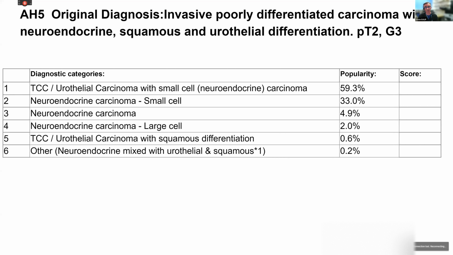And really, for practical purposes, the small cell is the most important feature for treatment. But the drop-down list that we do have, maybe we need to have a look at that to see if this will score a little bit better. I would suggest that 1, 2, 3, 4, and 6 should be merged. Number 5 doesn't mention anything about small cell, so in that respect, I would think that would score 0. But you may feel, if you want to be lenient, we'll see.